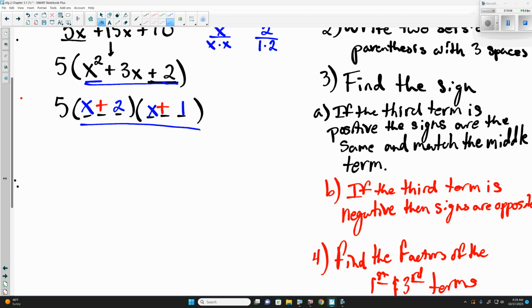Now, most of the time when we check this here, and a lot of different places would say we're going to multiply the whole thing through. So the first thing it would tell us to do is to do x times x, which is x squared. Well, where did we get x and x from? So logically, shouldn't it multiply back together to be x squared?